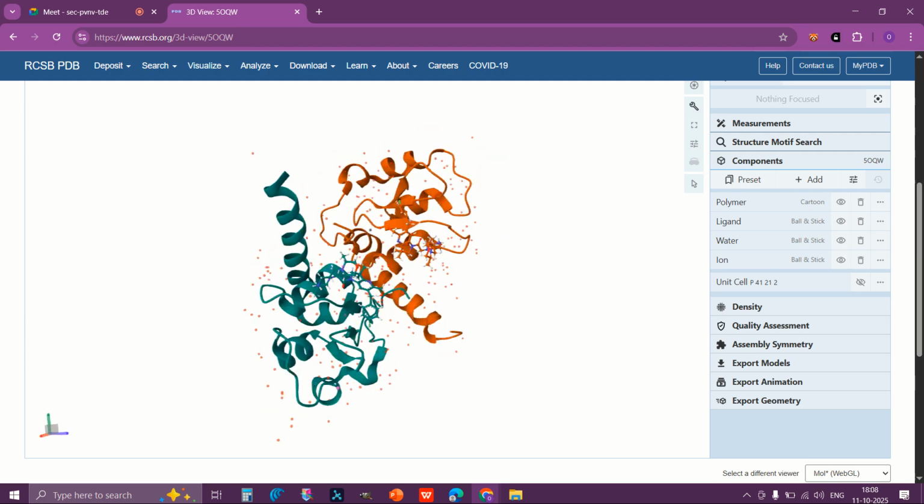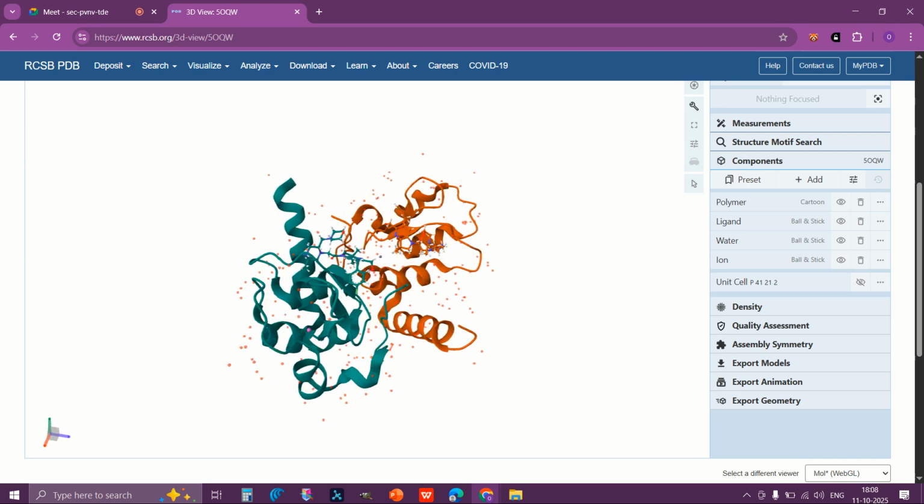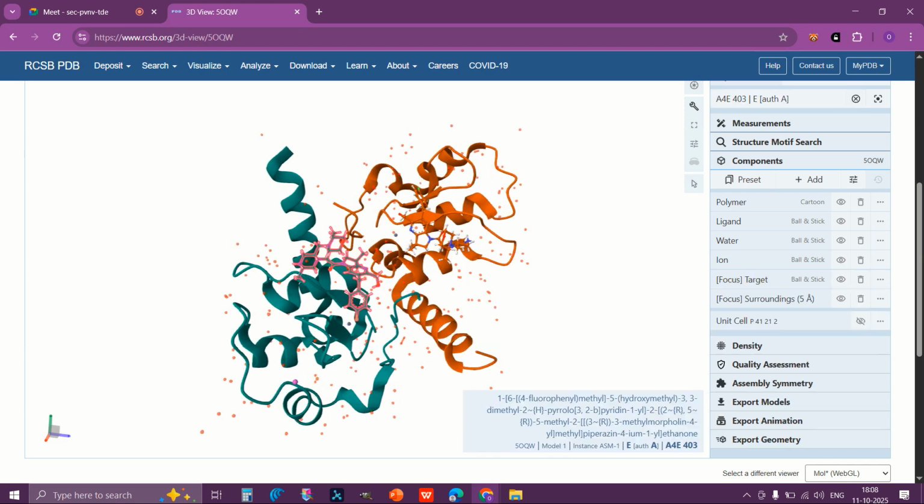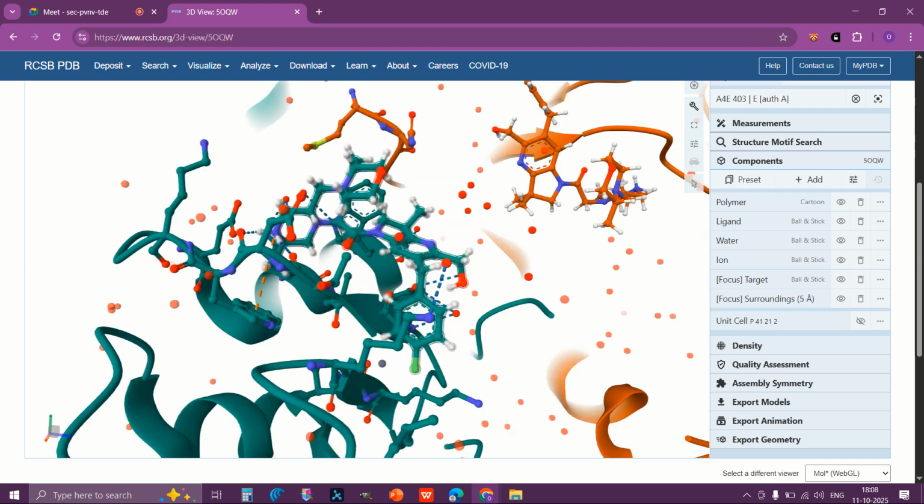Once you rotate it, you can see the ligand. This protein has two chains, so the ligand will also be two, because the ligand is binding to the pocket site.